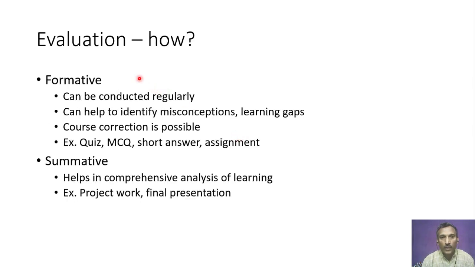And how can we do the evaluation? We have two major types. One is formative assessment, another is summative assessment. You are already familiar with that, so I am not going into detail. Formative assessment can be conducted regularly, and it can help identify misconceptions and learning gaps. By doing this, we can also find out whether a course correction is required, essential, or possible for that particular course. Some examples include quizzes, MCQs, short answers and assignments.